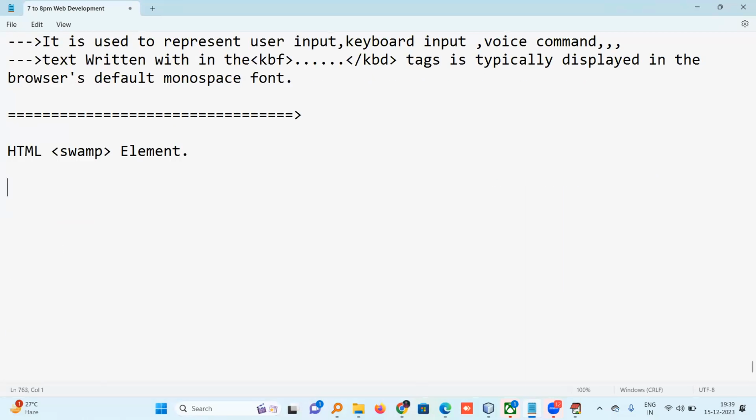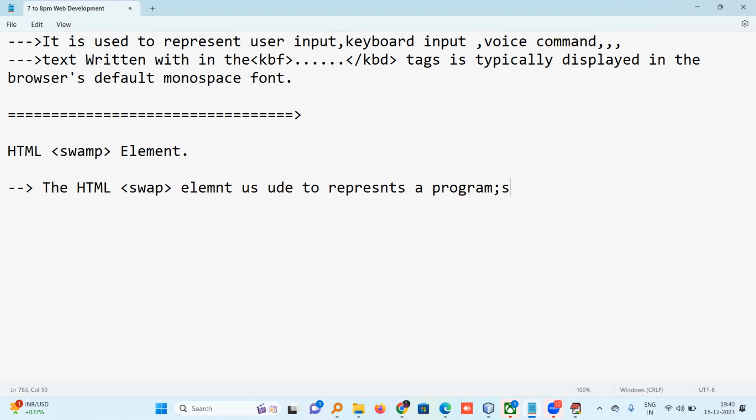Here we are going to show that point. The HTML samp element is used for which purpose? It represents a program's output.